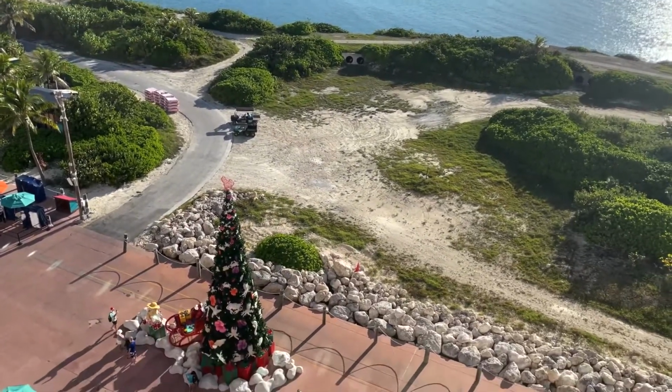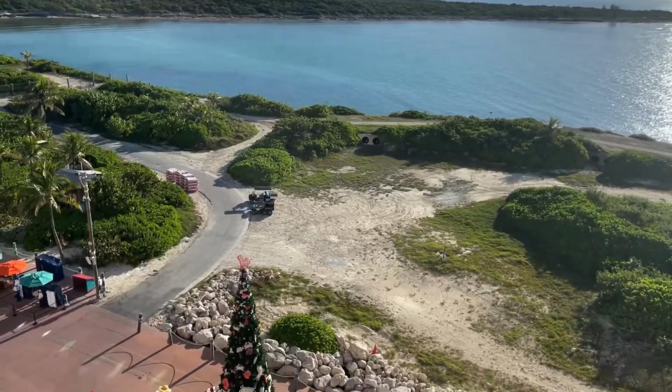So we definitely had a lot that we did today, just like the other days. Always cool about Disney cruise, your day's always going to be packed. You're always going to find something to do. So we're going to recap everything that we did for day 3 and some of the things that you could expect on a Disney cruise.